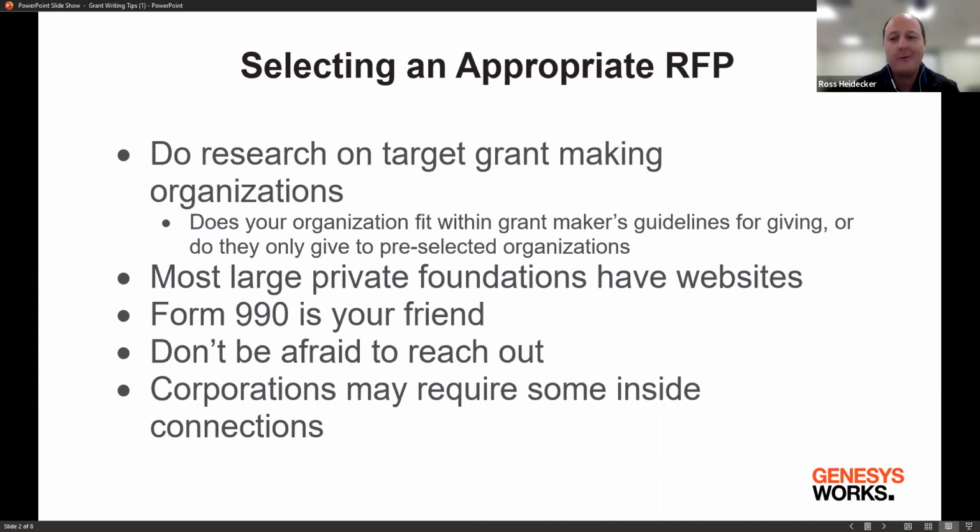And then also really important in 990s, there's a section towards the bottom that shows who else organizations give money to every year. A tip there is to, no joke, look through it and see, are there other organizations in town that they're giving to that are similar to ours, or are there none on here that are similar to ours? And neither of those are bad things. If they give to a lot of folks like your organization, awesome. Maybe they'll fund yours too. If they don't, that's not necessarily a bad thing. That just means that maybe somebody hasn't approached them about funding organizations like that.